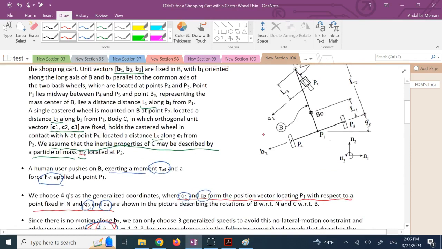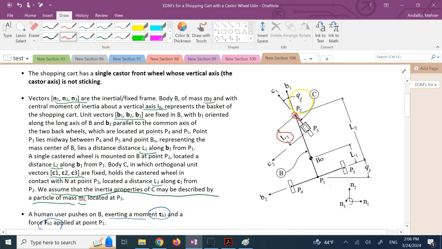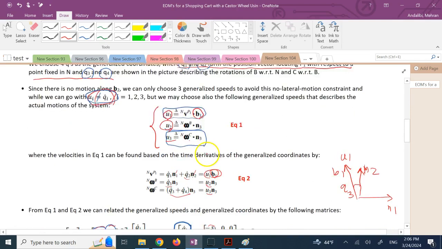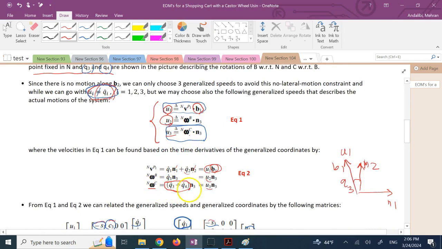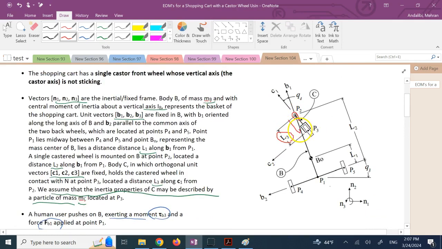So what is V of P3? For that, we can use simple kinematics. V of P3 equals V of P2 plus omega of this member P2 P3 cross the length from P2 to P3, which is L3, right? And omega of this member P2 P3 or member C is shown by what? If you just go back and look, omega of member C is this Q3 dot plus Q4 dot, or in terms of U, it was U3. So it is U3 in the N3 direction, and the vector from P2 to P3 is this vector. So if you say omega cross R, and remember omega is out of the board here, this omega cross R is definitely going to be in this direction, right? And what is the magnitude of it? The magnitude of it is clearly L3 times U3. So you have to add this L3 U3 in the negative C2 direction.